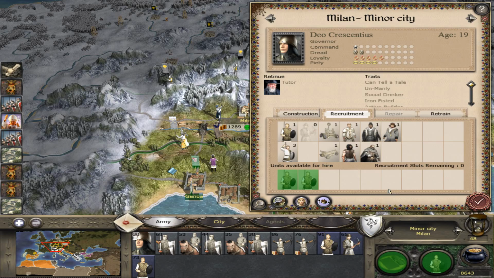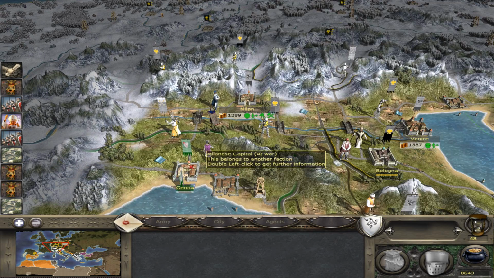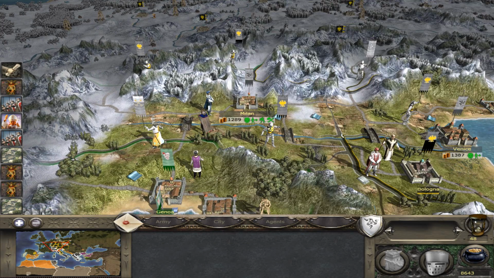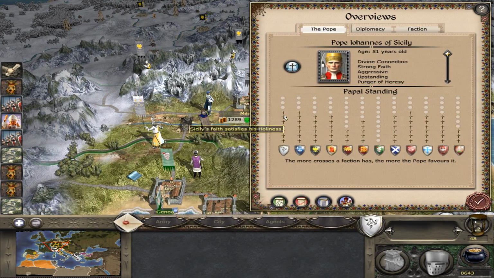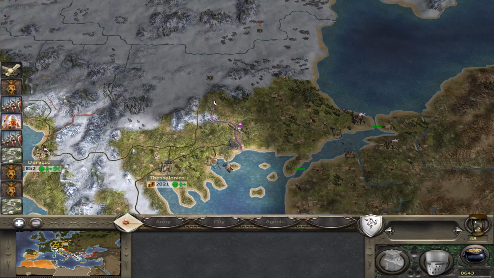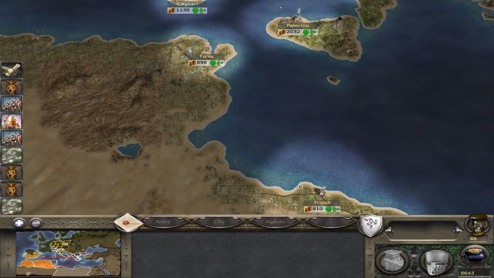Immediately going to train some Italian spear militia. Genoa itself is looking like a pretty tempting target as well, though we admittedly don't have as many good troops as we would have hoped. We're still at 7 approval with the Pope, which is good. And though Milan has been reconciled, he is still not really approved by the Pope, so it's definitely something we could still leverage in our favor.